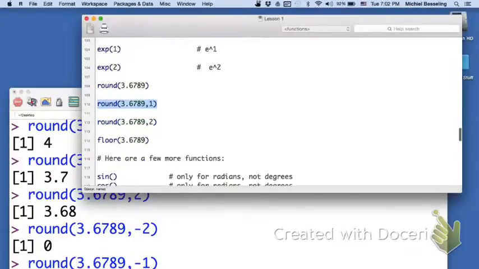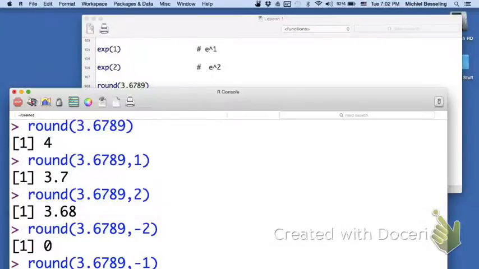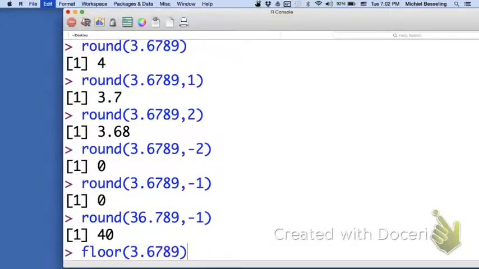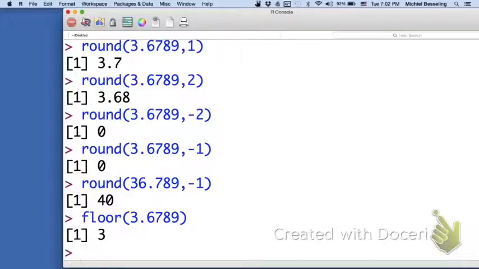All right, so there's also another function called the floor function. There are good times to use the floor function, and we'll probably be using it in this class at some point. What the floor function does is it rounds the number down to the greatest integer part. In other words, what's the biggest whole number in here? Well, it should be 3. So it doesn't round to the nearest number, it takes the greatest integer part of the number.